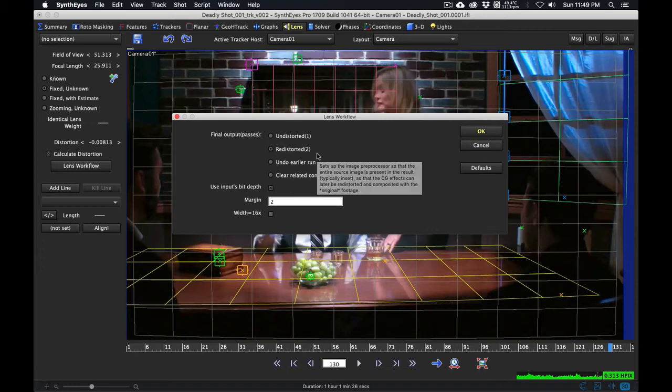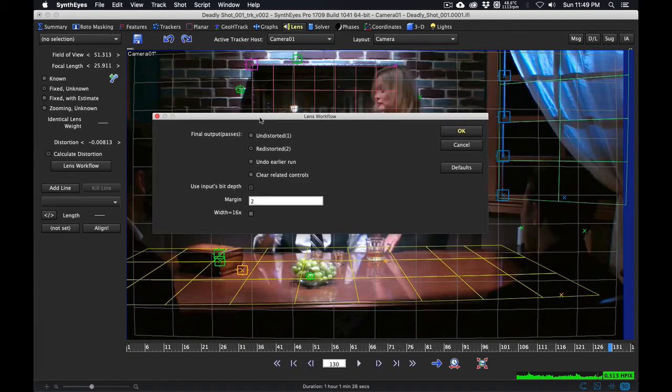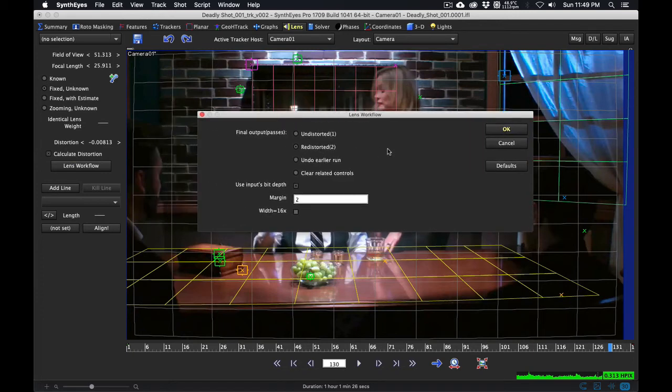You want to apply it only once. You're going to notice that the calculate distortion will shut off. You don't want to turn it on again. You should do this after you have done all the solving and calculated all the errors. It's the same as the geometry idea. After you have done all your calculations, adding all your trackers and everything, and you're about to export anything, you want to do this process. There's another method where we do it earlier, but in this case, we're just going to do it this way.